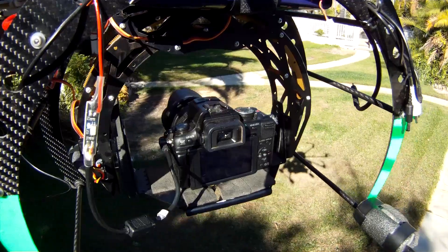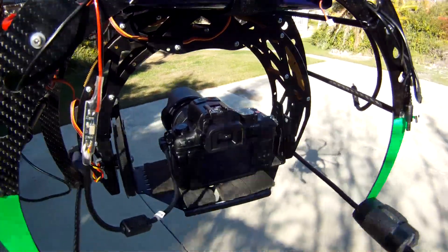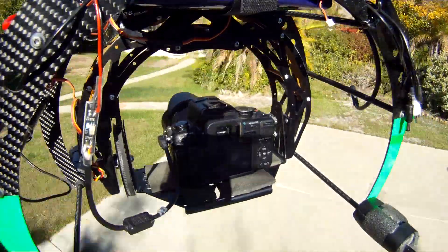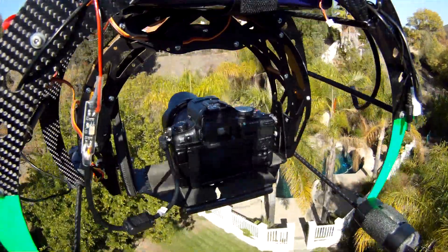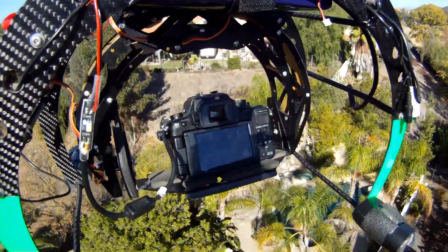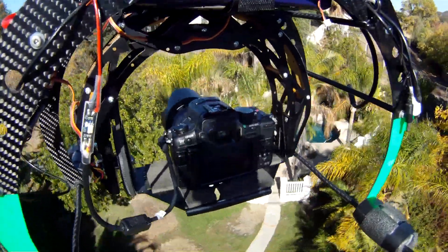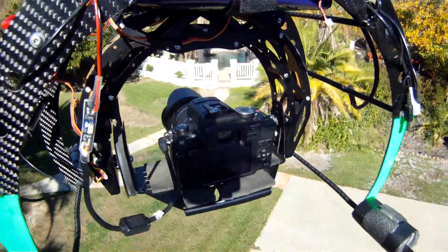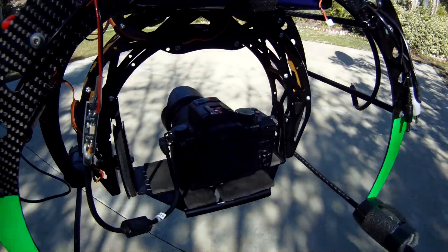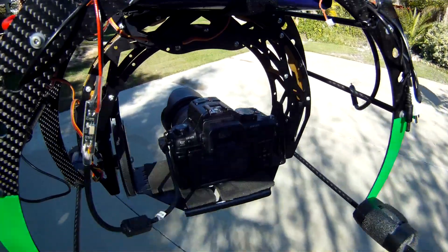I just did a little test here in the yard to kind of show what I'm experiencing. It's really hard to see the LCD screen and see that it's randomly taking shots, but it is. It didn't used to do this — it didn't used to flash and kind of have a mind of its own. It used to work perfectly, and the copter didn't used to beep when I would fly, and now it happens every single time. It happens on a full charge battery. It happens at the moment that the copter has enough power to become light and start getting airborne is when the beeping and the LED flashing on the shutter cable begins.